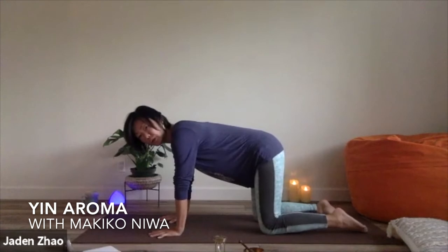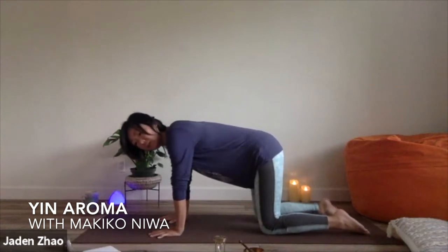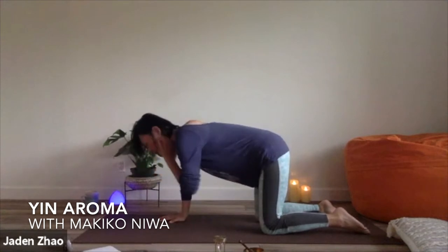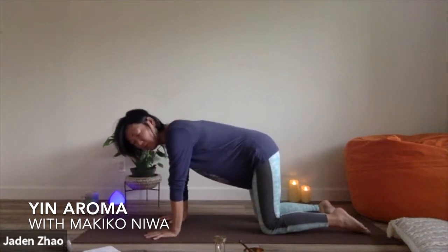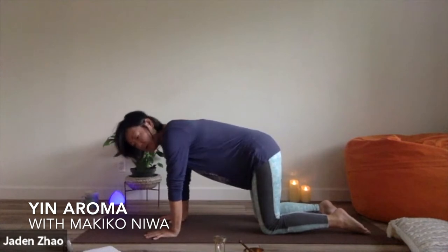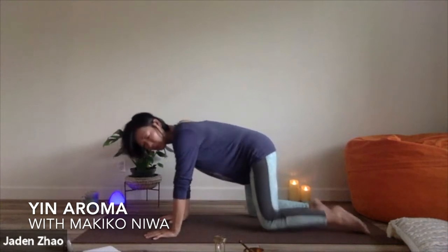So we're staying in yin, so you're gonna hold the poses for a little longer. Okay, so please make yourself feel comfortable, right? Find a comfortable place to remain still. So the first one, child pose. Take the knees wide apart. Bring the big toes together.